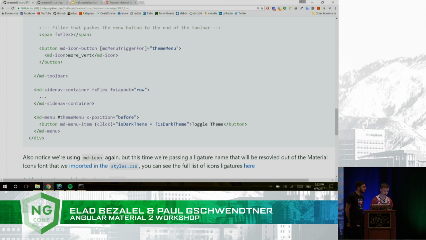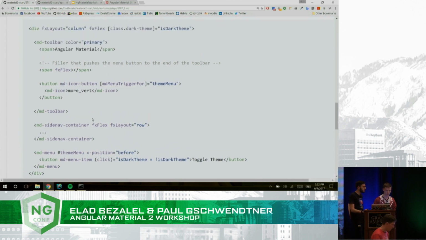Currently, the material menu isn't able to recognize the best position, so you have to set it manually, but we're adding support in the future. So we just say it should open from before the X position, and inside of the menu we're adding a button that is clickable, and we're assigning a click handler to it, and it will toggle the isDark variable.